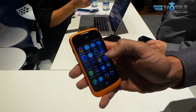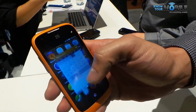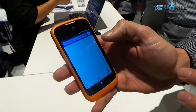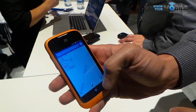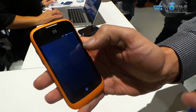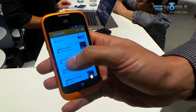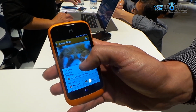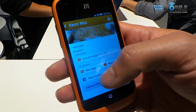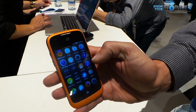Okay, awesome. So this is a full-feature smartphone. It has email, calendar, maps from Nokia, address book integration with Facebook, so this is a full-feature map application. You have a contacts application. You can actually import your Facebook contacts into our address book, and so it gives the ability to, well, probably not the real picture. You can view the profile, you can send them a message or a wall post right from the contacts application.